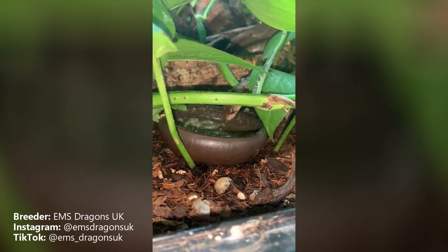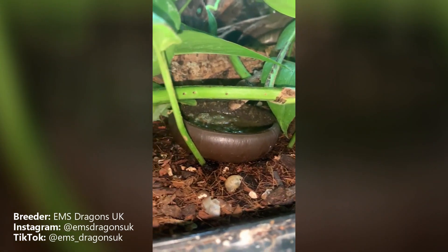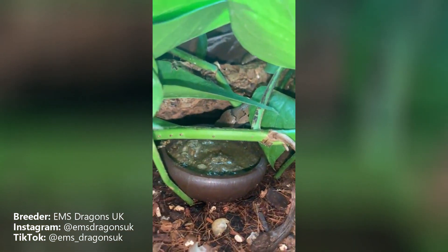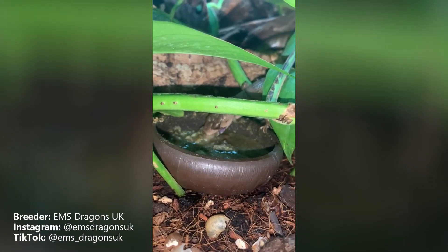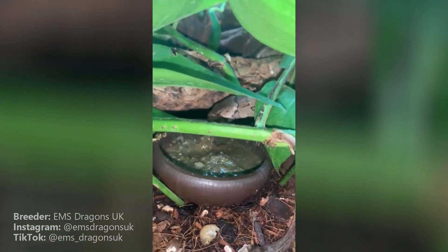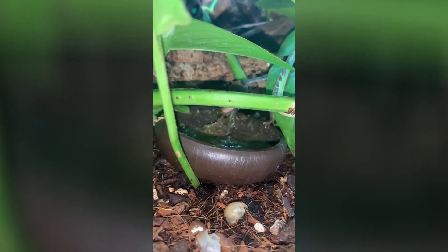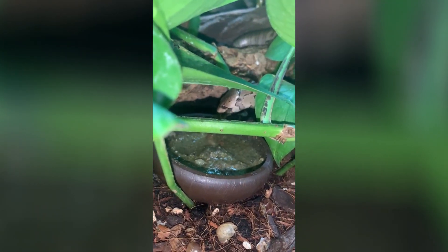I really wanted to pass on this information to any current or new pink tongue skink owners who are struggling — if your skink isn't growing or eating, switch to live snails or frozen snails that you've frozen yourself while still raw. It makes a massive difference. The breeder also said she predominantly uses frozen raw snails she defrosts and cuts up, then mixes with Omni Gold, and the skinks love it. She showed me footage of one of Rex's siblings — so much bigger. I read all the advice online, took it, and it screwed me over, so I hope passing this on helps you.